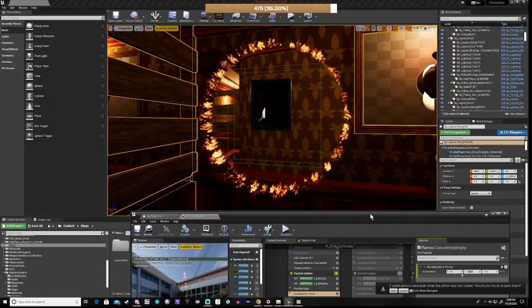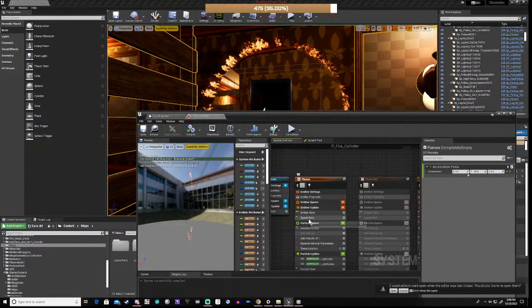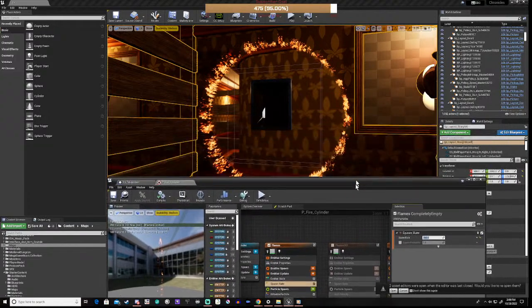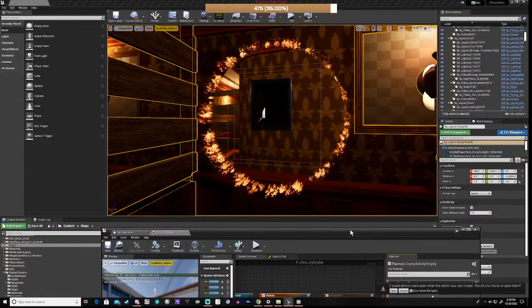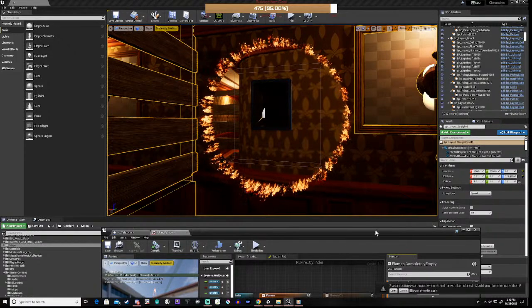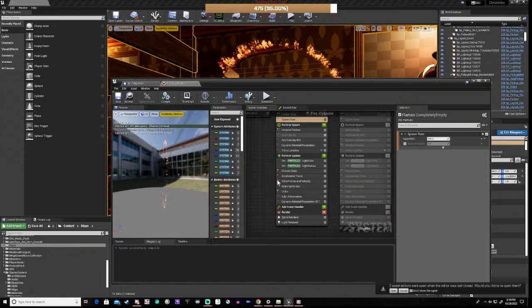Okay, now that looks a heck of a lot better, except for one thing, which is the spawn rate. And I'm going to pump the spawn rate up to 300. And that gives us a very nice effect. We might have to bring that down even a little bit more. In fact, yeah, we do. It is coming out too far. Still, it's close, but no cigar. So we're going to say minus 15.